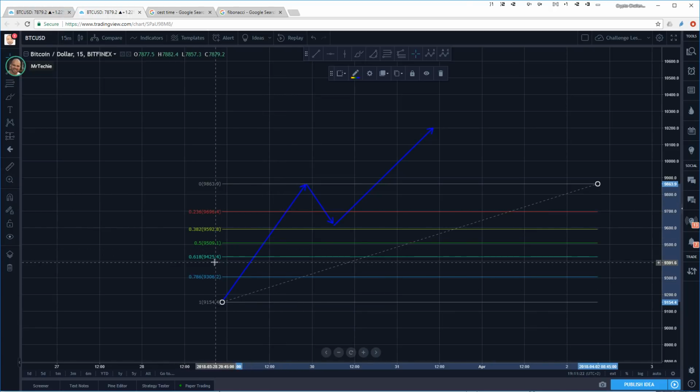Or, some people like to call them percentages. 61.8%, 78.6%, 38.2%. So if someone says percentage, you just know that you've got to take this section here, which is 38.2% of 1, which is why it's 0.382. Okay, so you have now done a Fibonacci retracement on an uptrend, by starting at the bottom, moving up to the top, and extending it out so you can see it a little bit clearer.